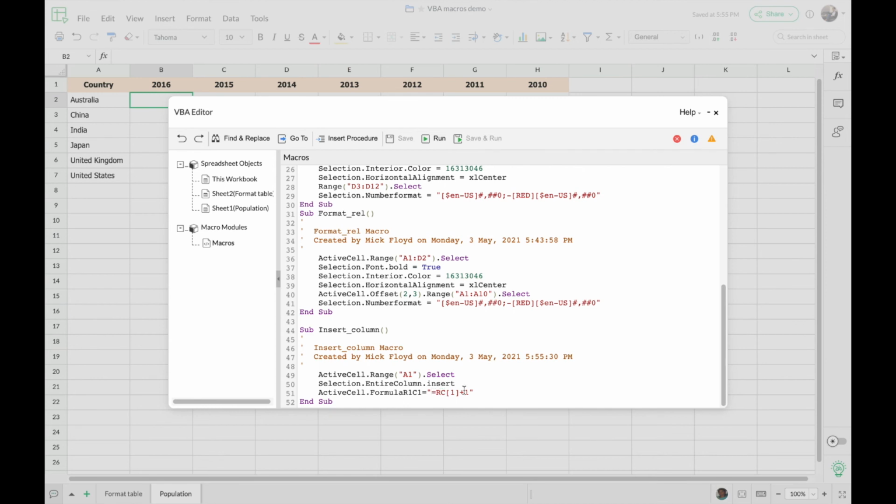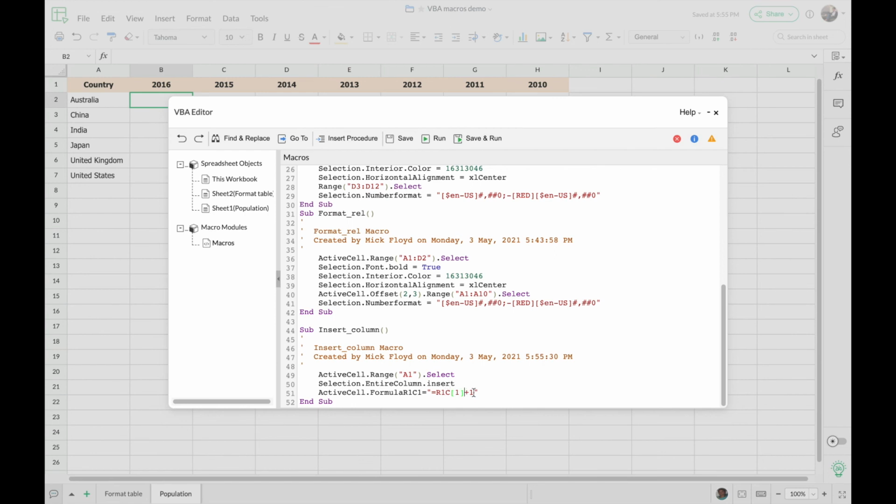So here near R, I'm going to give the value as 1. This is an absolute cell reference, that is R1 is an absolute cell reference, whereas here near C you can see that 1 is given within square brackets. In this particular cell reference style, when square brackets are used, it means that it is a relative cell reference. So here the row is going to stay constant, whereas the column will change relatively. I'm giving the row as constant because the column header will be in the first row no matter where the column is being inserted.